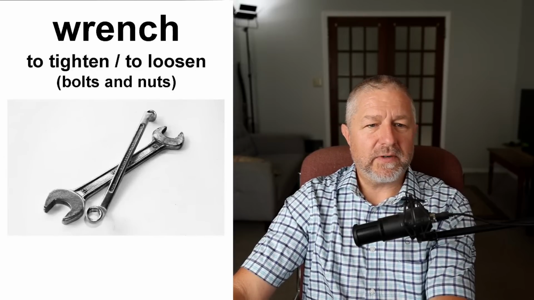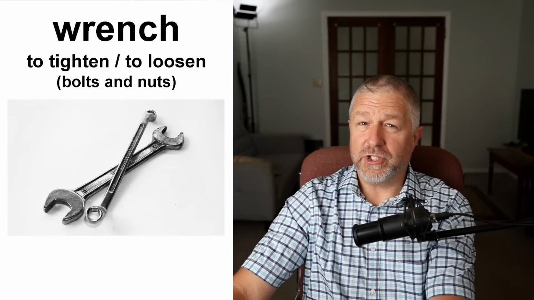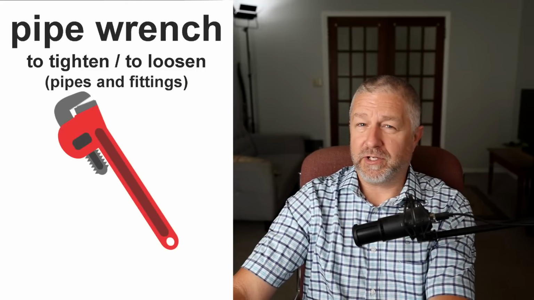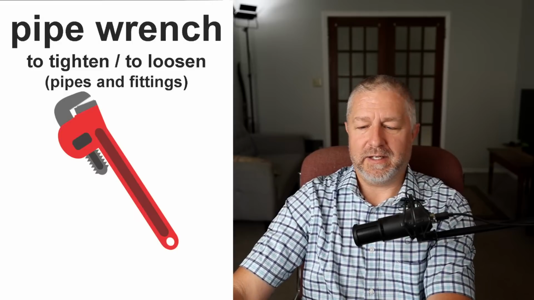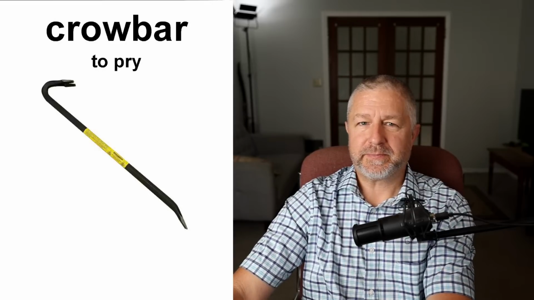And I did forget to mention there is something called an adjustable wrench. I don't have a picture of that. That's a handy wrench to have as well, because you can open and close it so it's the right size. But a pipe wrench is used to tighten and to loosen pipes.